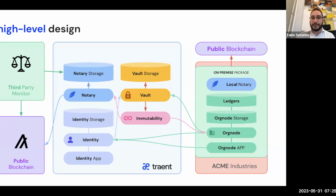So there is a bit of centralization here, similar to an ordering node on Hyperledger, but this allows us to be very, very fast. Then this information about the new block that was added is communicated to the notary. We will see the notary in a minute, but it creates proofs of authenticity, consistency, and integrity of the data, and does this by creating a proof that we patented. We call it Ledger3, and it is stored on a public storage. This public storage is not a blockchain, it's a public cloud storage.